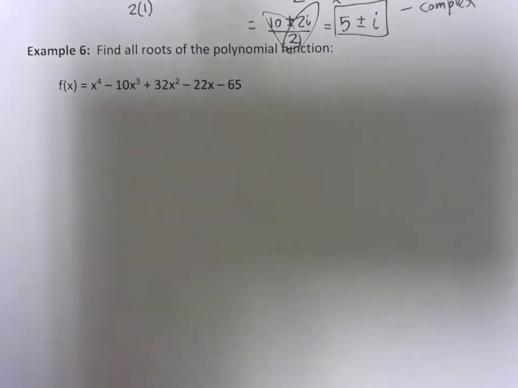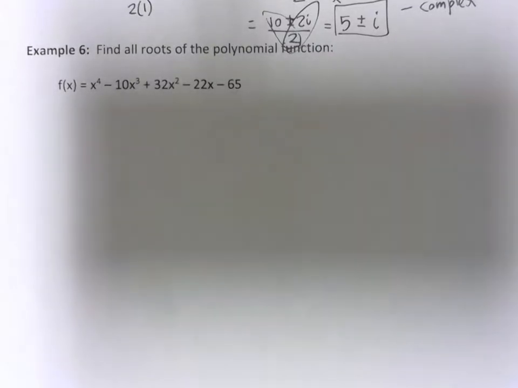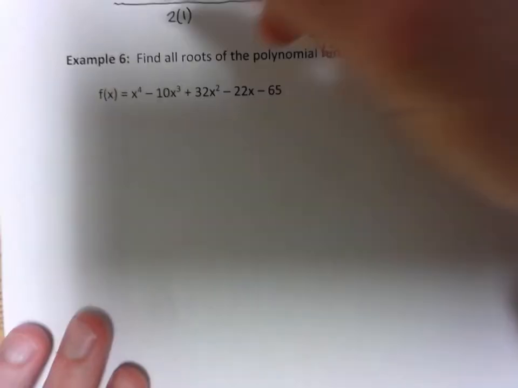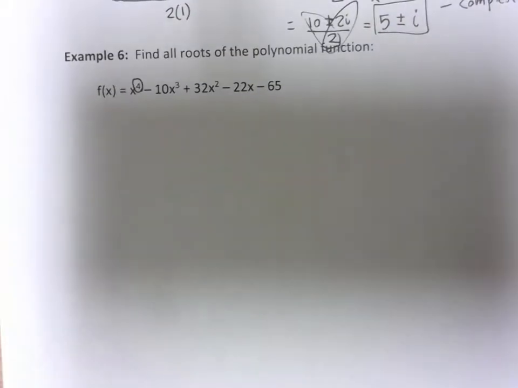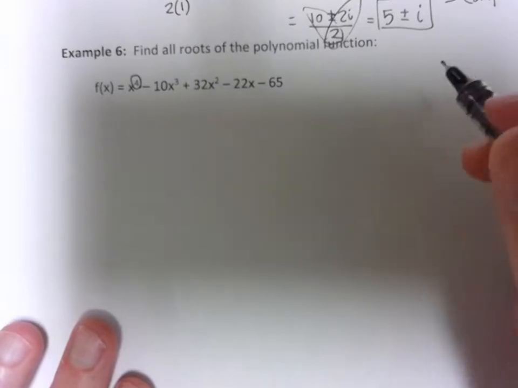All right, guys, this is our last example here. Thanks for sticking it out, and we're going to get this done. So in this case, we got a little bit of a higher degree polynomial. You will notice that, goodness, that's 4. That's not 3. So we're going to have 4 zeros, and we don't know how many of them are going to be in the graph.